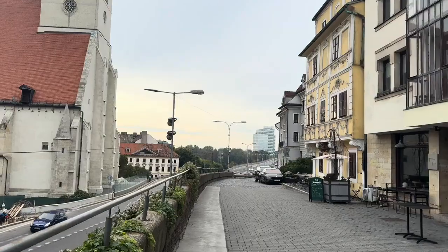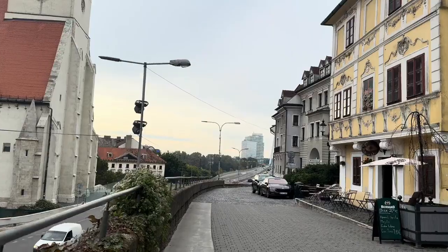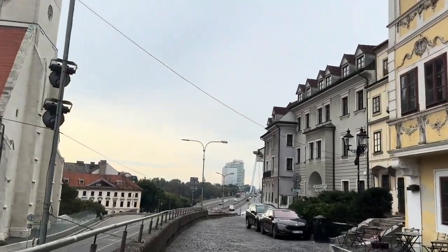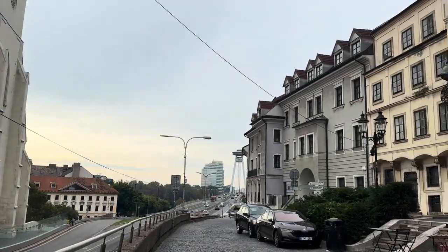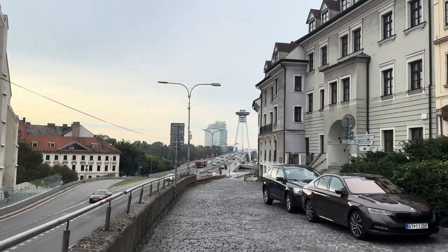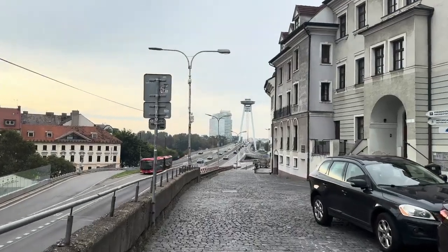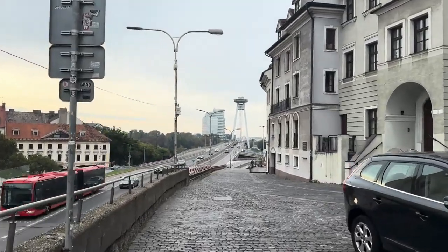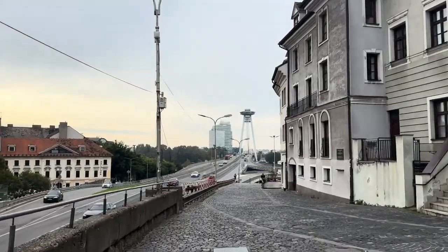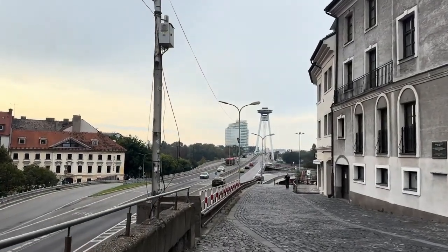can't see any footpath as such across it, so I might have to slightly curtail that, although there must be a way to get to it, because I believe that's a viewing platform and restaurants and so on up towards the top there, so you can just see it coming into view now. On the other hand, I can't see too many people walking across, so I'm just quite intrigued by this at the moment. Presumably you get to it by some other method than just walking across this bridge, because I'm pretty sure I would see other people doing that at the moment.